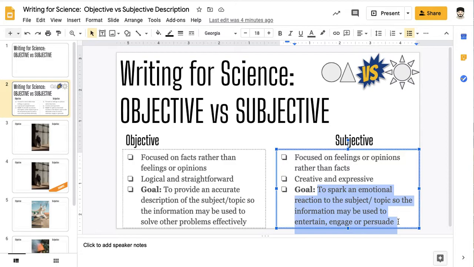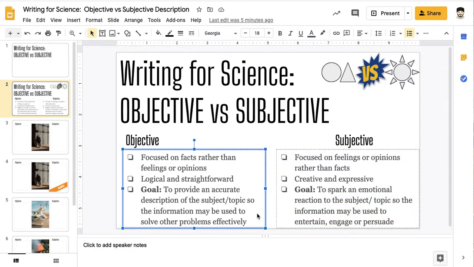That language, that subjective language, is trying to get an emotional reaction of some sort out of the audience, out of the person who's reading it. And that's very different from objective language, which is not trying to create an emotional reaction, is trying to create an intellectual reaction, a reaction inside of your head to say, I know this information is true and accurate, and I can use that information to form opinions.